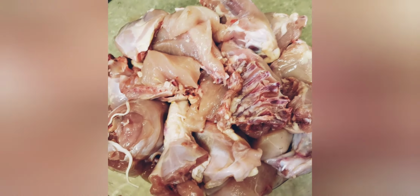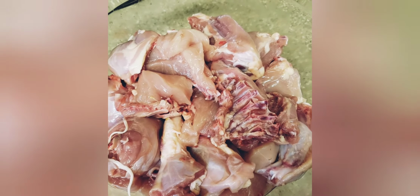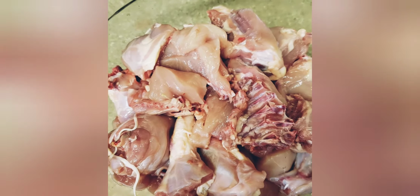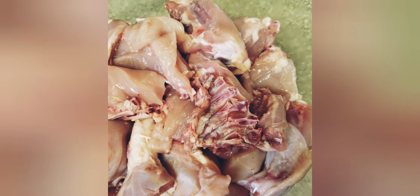Now always remember, after cutting up chicken, make sure you clean all your surfaces with Lysol or any type of antibacterial spray, because raw chicken can spread salmonella, and you don't want to get you or your family sick. So always ensure that you spray some type of antibacterial. Some people use vinegar mixed with water. That's another good way to kill the germs, but just make sure you clean down the surface really well.